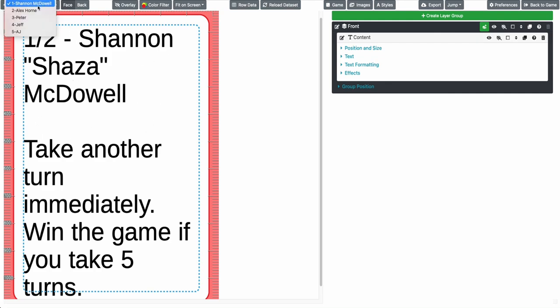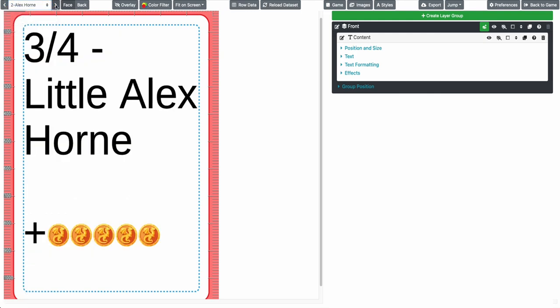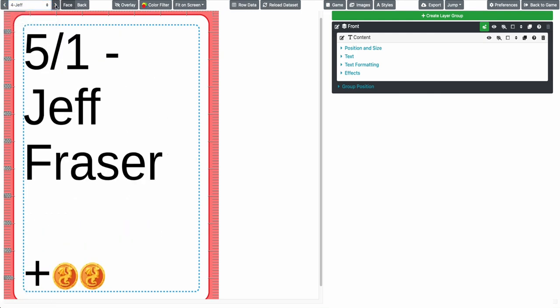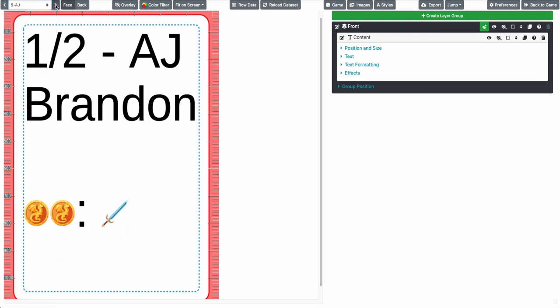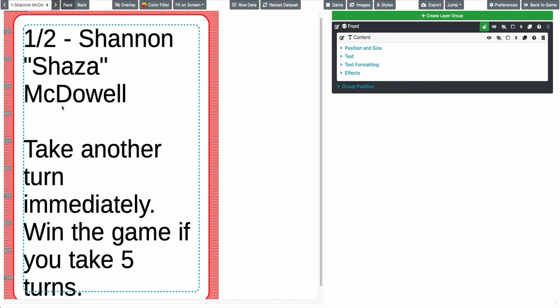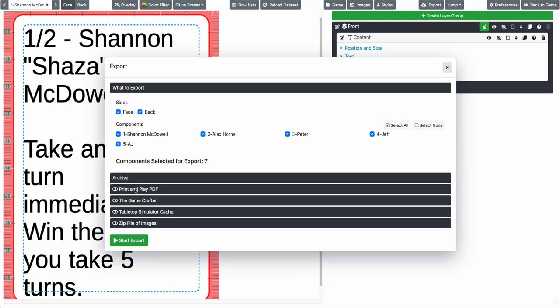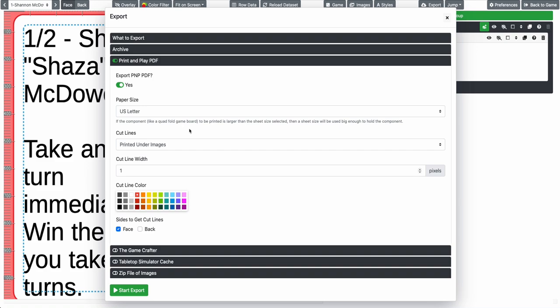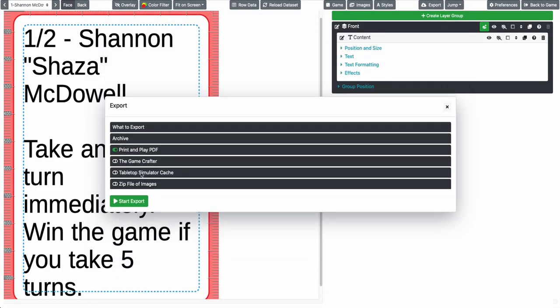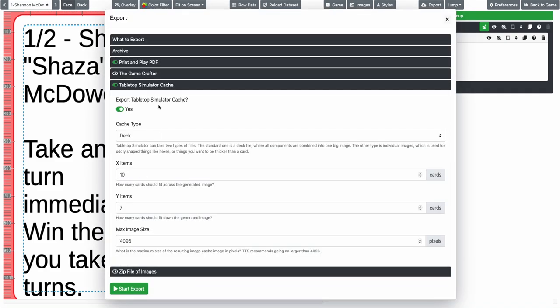Okay, so if I got my playtest happening in 2 minutes, cool. This is more than good enough. This is better looking than entire published games I've played. Now we have all of our cards, and I can quickly export them using this export button, and this is the other reason my Tabletop Simulator is so amazing. If I'm going to a physical playtest, I can print it as a PDF. If I'm playing on TTS, I can export it as a TTS.